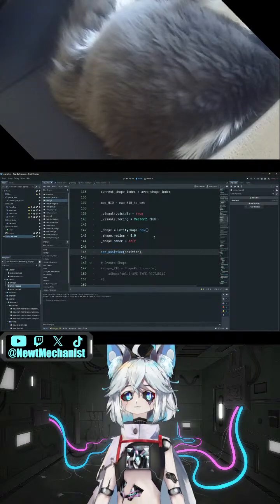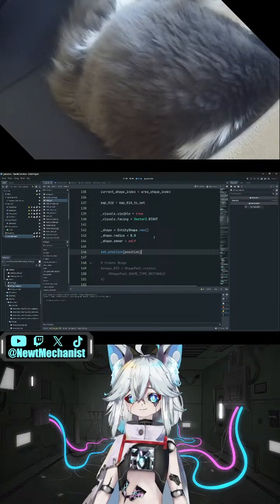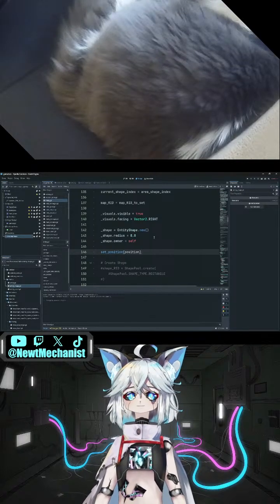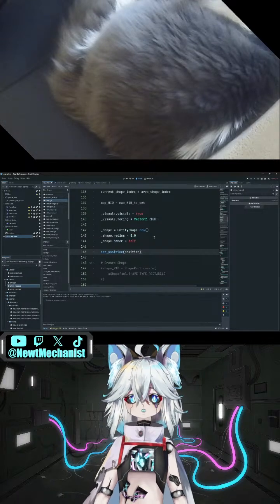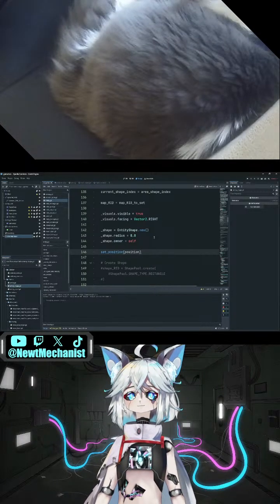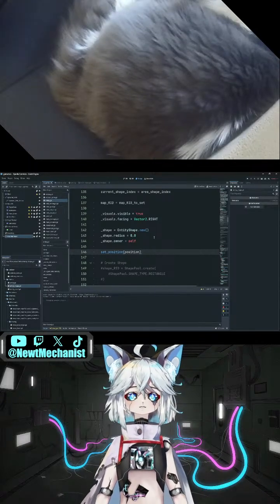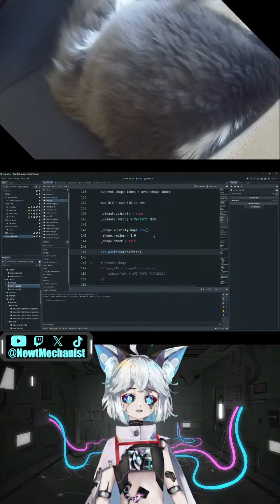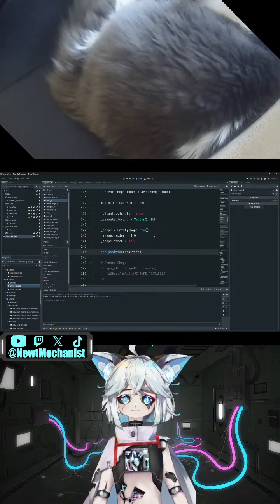And that's bare minimum. You could have more complex scripts, you could have various layers of nodes.